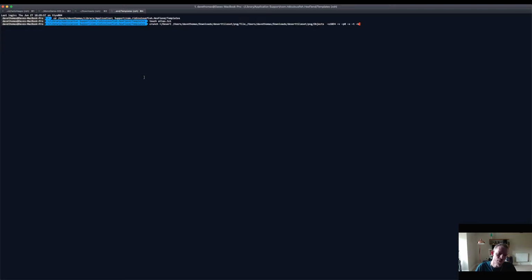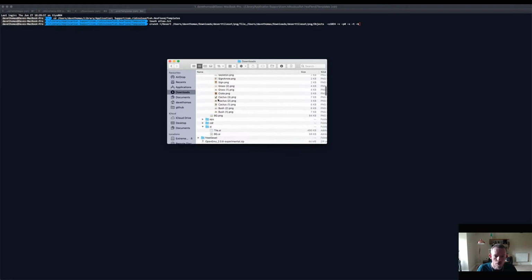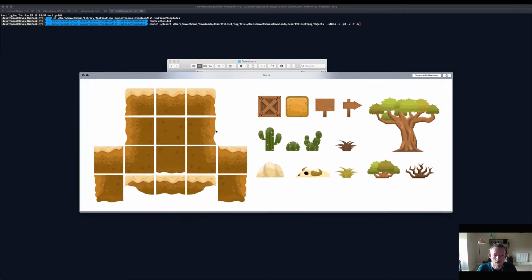So I'm putting off recording that video, and I've been messing about far too much with the tile sets. I've been looking at a desert tile set. I'll just find that on my file system. I've been using this tile set, which looks like that. I think you can see that okay on the screen. It's a desert tile set, just a nice side platform view.